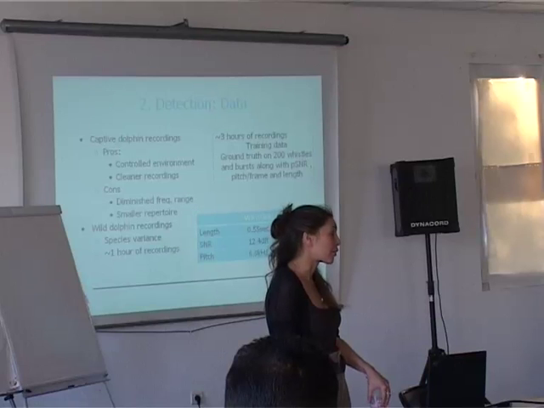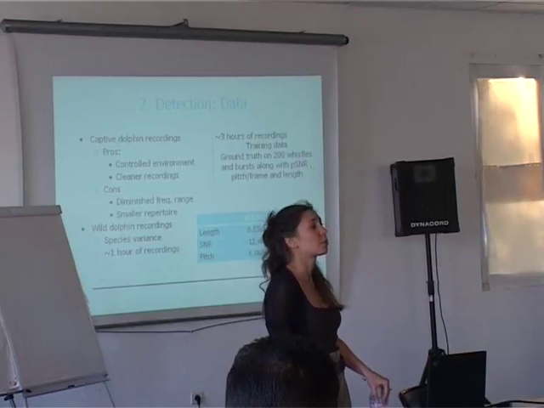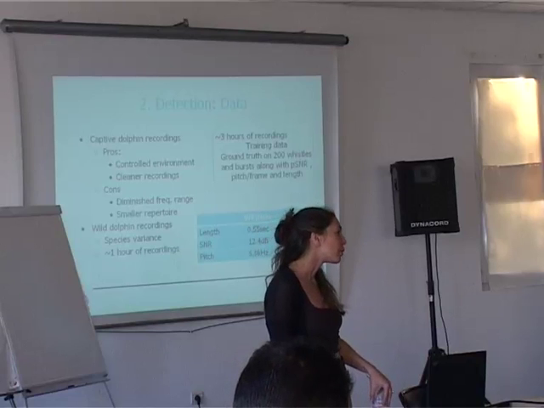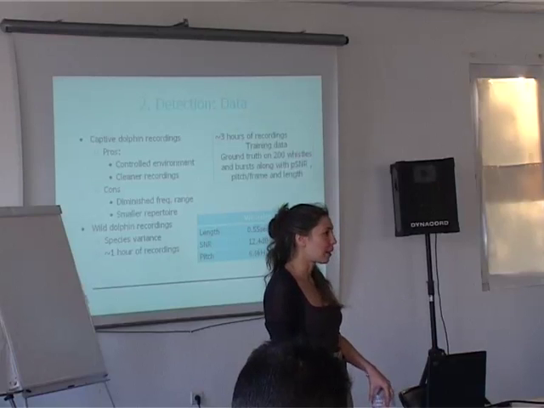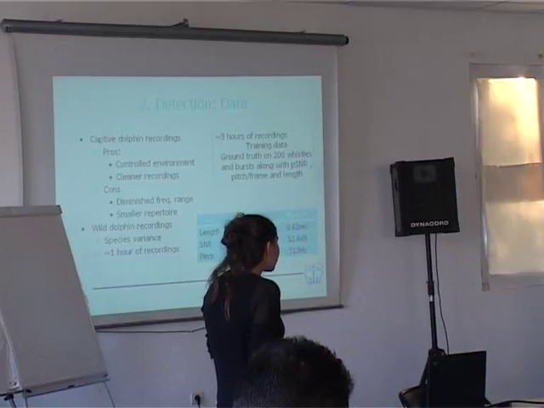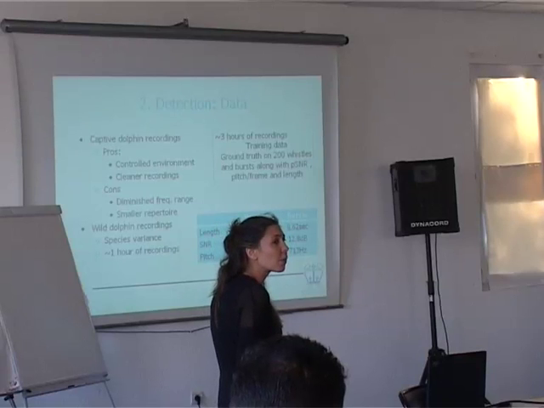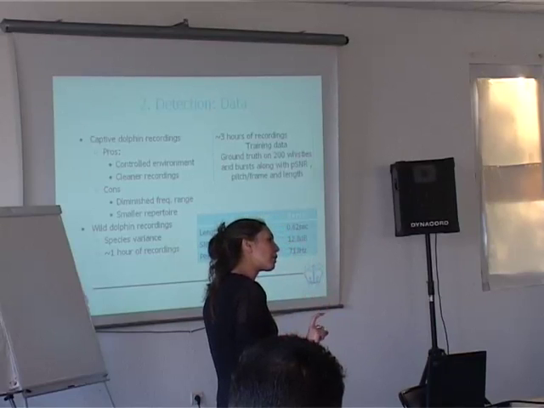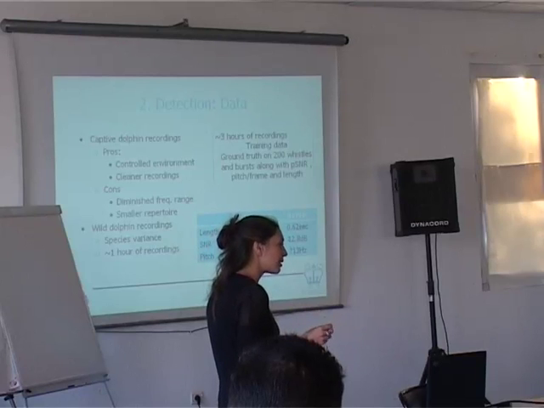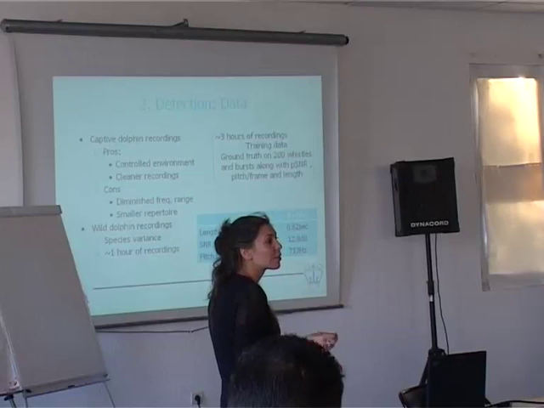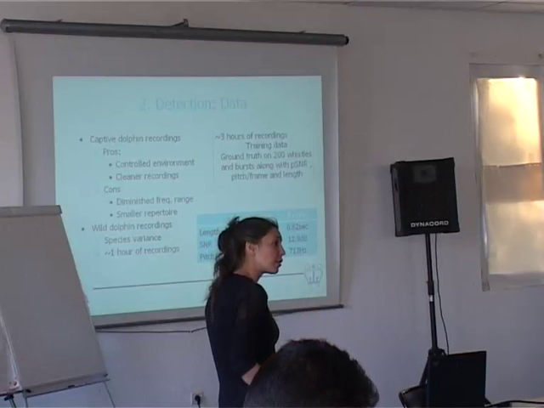You can actually control which dolphin vocalizes, who you let into the pool, who you don't allow into the pool. You can tag things, you can see who's vocalizing at what point. The disadvantage is that research by marine biologists has shown that dolphins in captivity vocalize less. And not only do they vocalize less, but their frequency range gets diminished. Because what they try to do, and this is just a hypothesis, is they try to mimic their trainers. So they try to mimic the human range of vocalization.